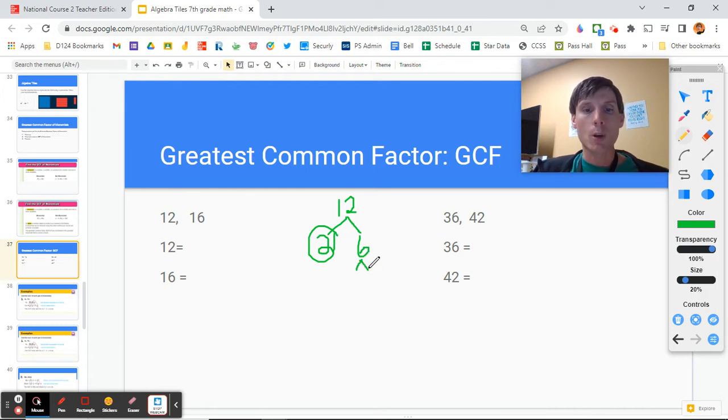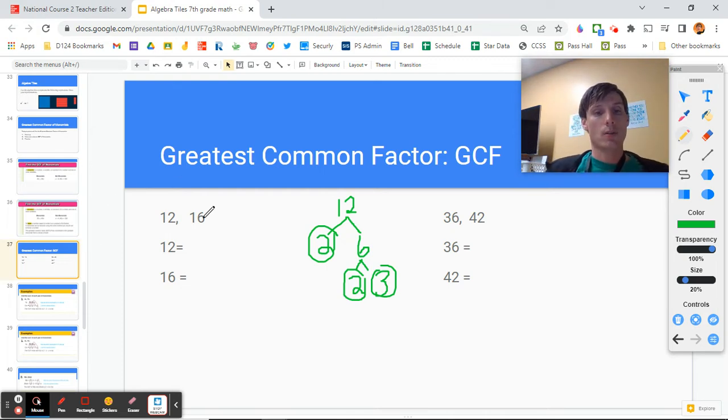So let's look at two numbers that multiply together to be 6, like 2 and 3. Okay. 2 and 3 is 6. These are both prime factors. So go ahead and circle all those. All right. I've got all my prime factors now. So if I were to take 2 times 2 times 3, I would get 12. 2 times 2 is 4. 4 times 3 is 12. So yes, 2 times 2 times 3 is our prime factorization of 12.